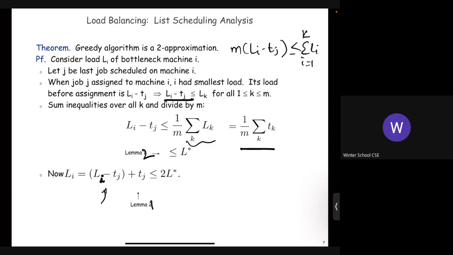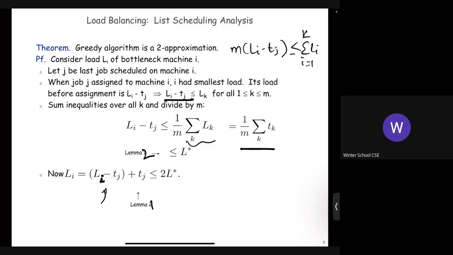There's nothing more to this, right? So what we have shown is that I took the worst load and tried to relate it to the optimum without knowing it. And we used two small inequalities. What are the two small inequalities? Any load, even the best scheduling, cannot take less than the longest time of a job. That was one thing. And the average: if I took the summation, whatever the scheduling may be, even the best one, there has to be one machine which will work 1 over m of the total time. That's it. If you have these two inequalities, you can do something. Is that fine? All good?